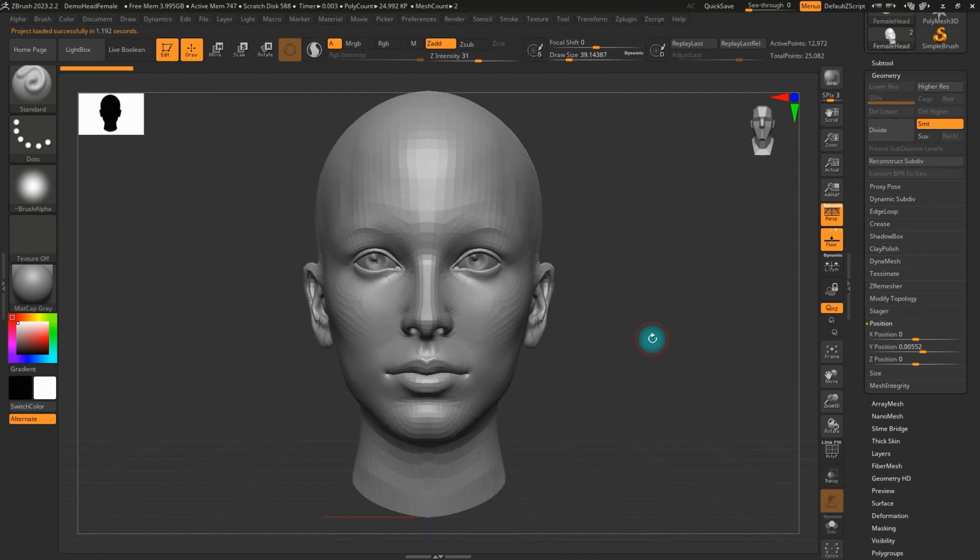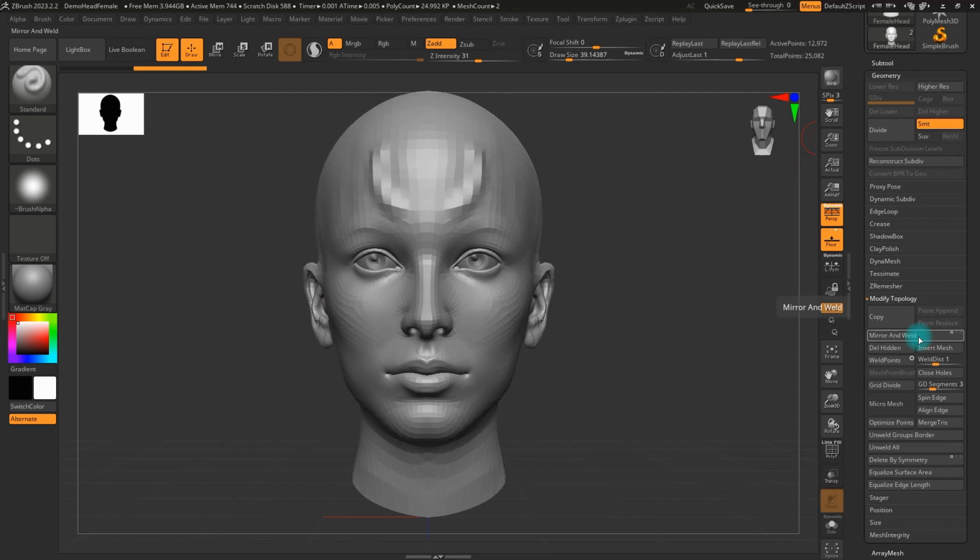Symmetry is easy to accidentally break, so be careful and check if Symmetry is on now. You might accidentally move a few points of the model and the Symmetry will be broken. I remind you that you can turn Symmetry on and off by pressing the X key on your keyboard. If you accidentally break the Symmetry, the Mirror and Weld function will help you.